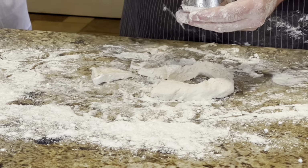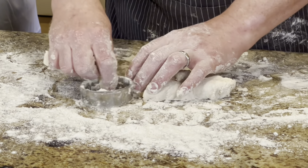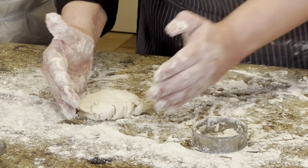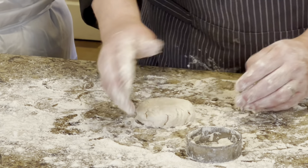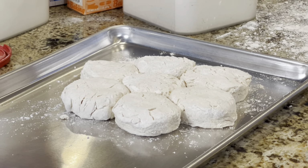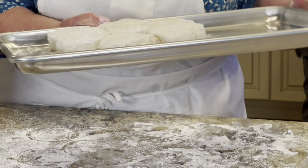We didn't put on a timer for those biscuits. Oh, that's okay. What time did we put them in? I don't know. Watch them. Okay. That's another restaurant secret right there. Forget the timer? Yeah, put that one in your professional vault. I will. Look at that. That looks almost just like the other ones. Beauty. Excellent. Perfect. And now those just go in just like that. I know you're watching them, but how long do you think? About 20 minutes. Okay.